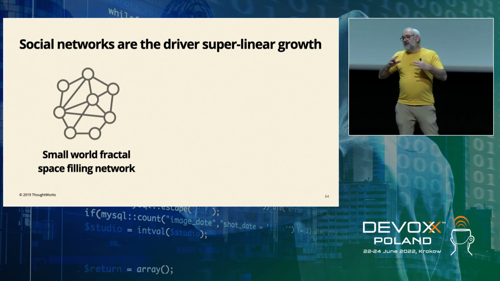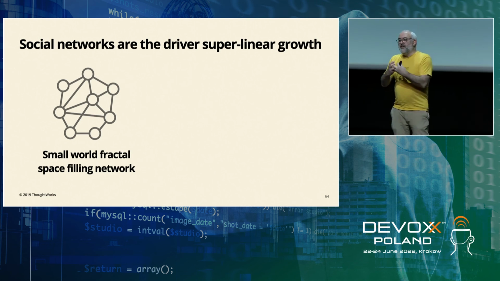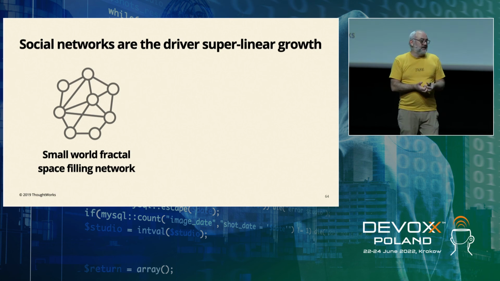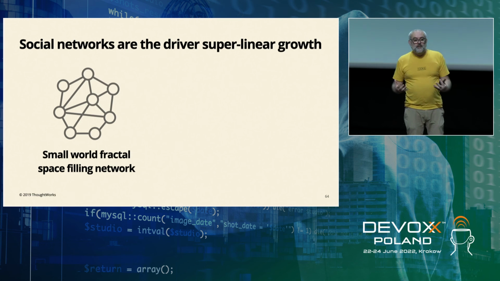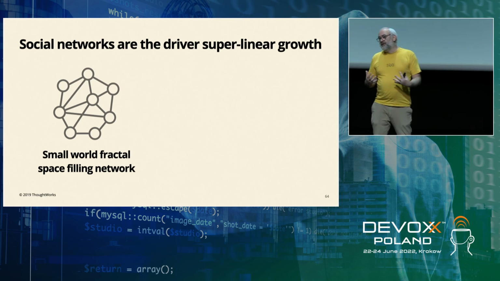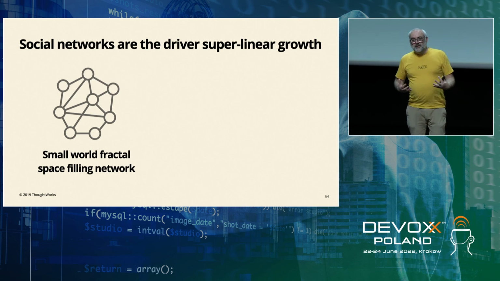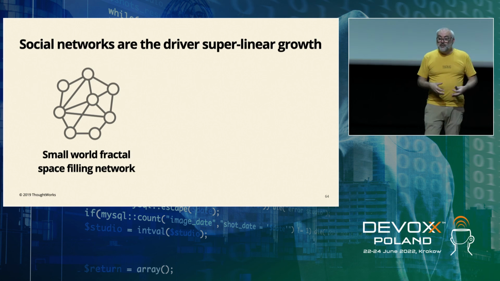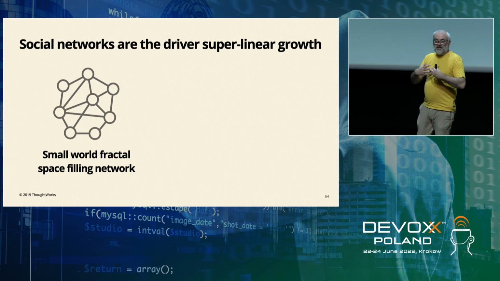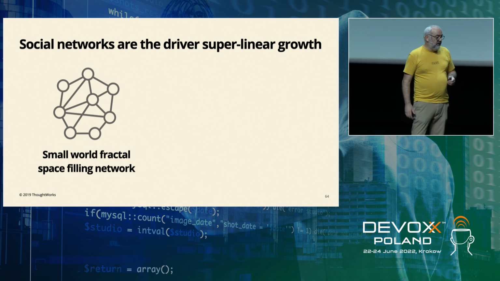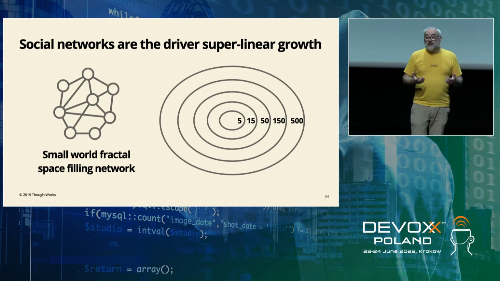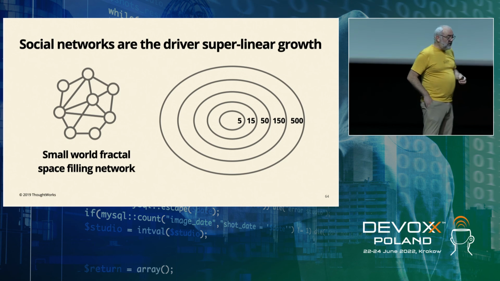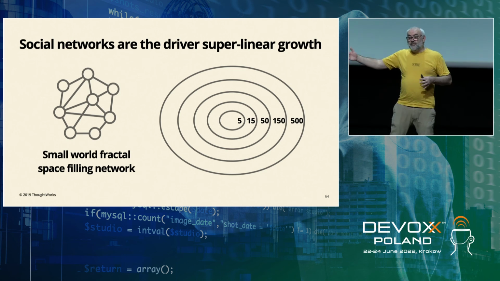And the reason is because social networks, right, are the things that drive this growth in cities. There's a different type of network. I talked about hierarchical networks, but you're all probably familiar with the idea of small world networks. Right? Small world networks, social networks. The network that exists between you and your friends, between the people on your team, the communications that exist between groups of people who know each other. And this is related to this idea of something called Dunbar's number, which was mentioned at the start in relation to how Amazon scale. Dunbar's number is not a single number, it's a range of numbers.